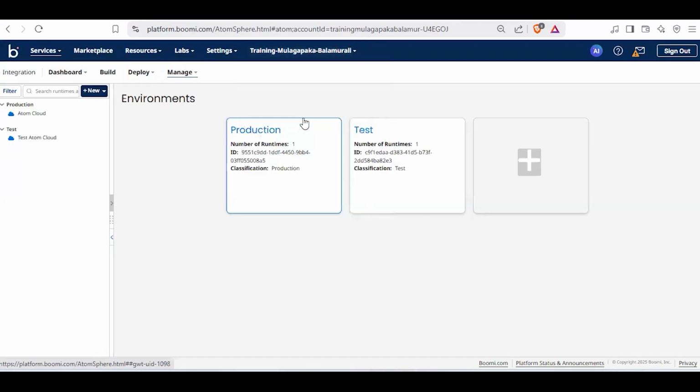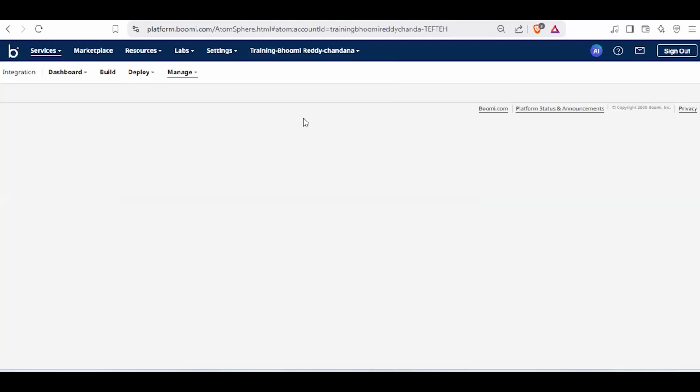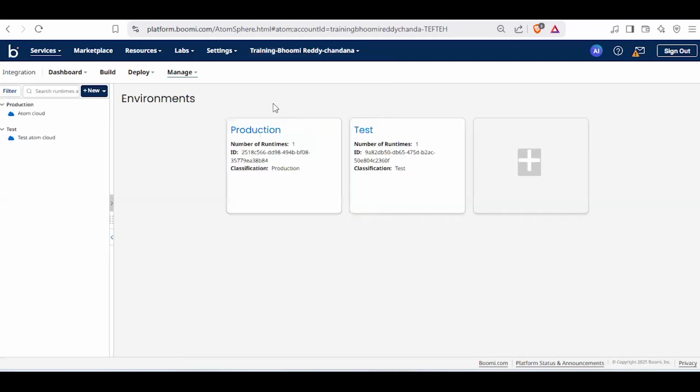This one is also attached to my company, no issue, that doesn't impact. I can help you with that. You will also learn how you can give access, how you can restrict access, and what type of access you can give.